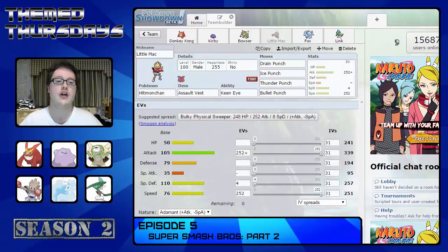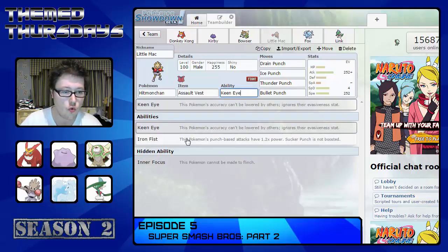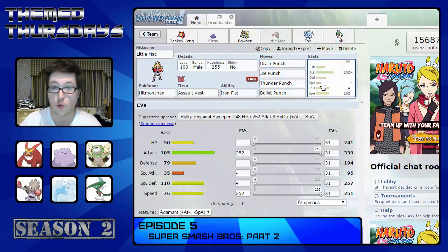Little Mac, the Hitmonchan, is the only other one that can really tank hits particularly well. On the special side this time, AV Hitmonchan, its highest stat is actually its Defense, higher than its Attack, but why has it got Keen Eye? No, bad Shroom. Good thing we noticed that, isn't it, gang? Iron Fist is going to be the ability, because Drain Punch, Ice Punch, Thunder Punch, Bullet Punch, it punches things. It's Adamant, I think we're going to keep it that way for now.